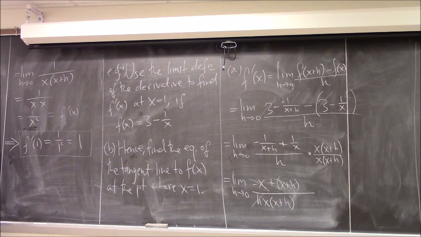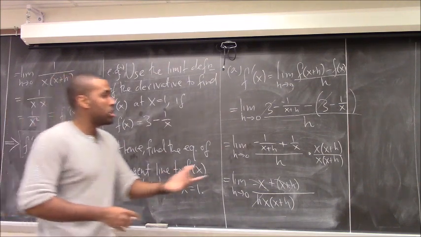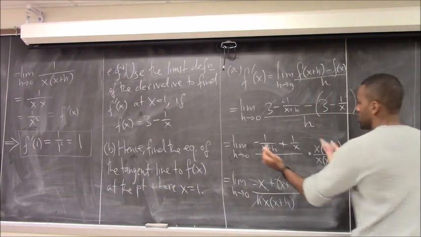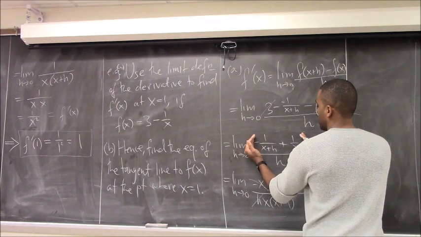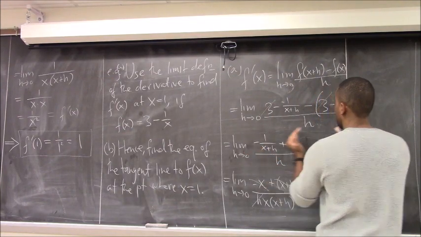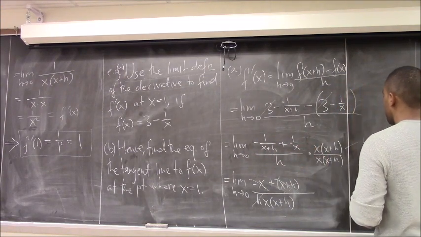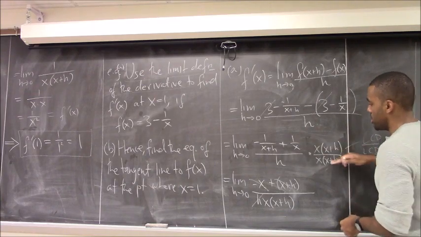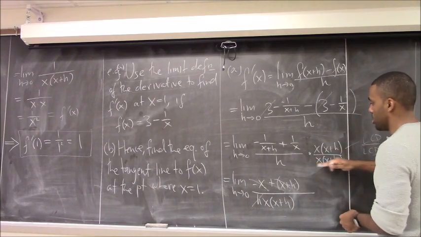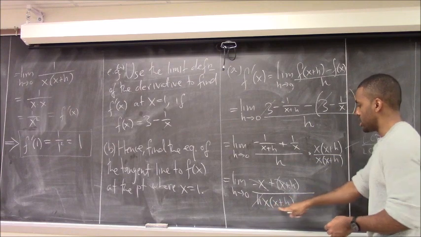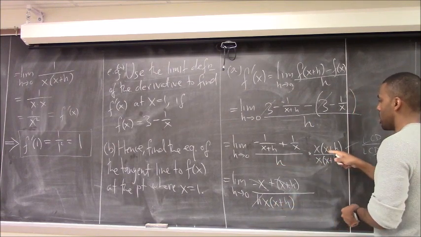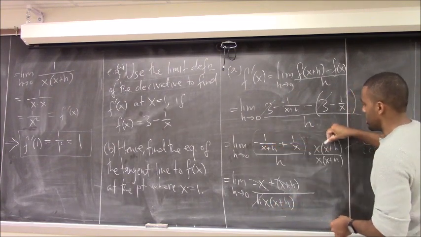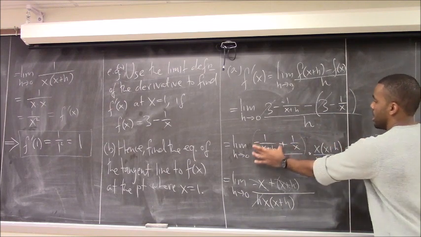Student: I'm sorry, I'm still a little confused where you multiply by the denominator thing over there. This is the LCD. This is what we call a complex fraction. And the easiest way to simplify that is to multiply and divide by the LCD. And how you multiply fractions is you multiply the tops and then you multiply the bottoms. So in the denominator, I just multiply straight across. I get h times x times x plus h. In the top, there are two terms here, so I distribute it. So I multiply this by that.